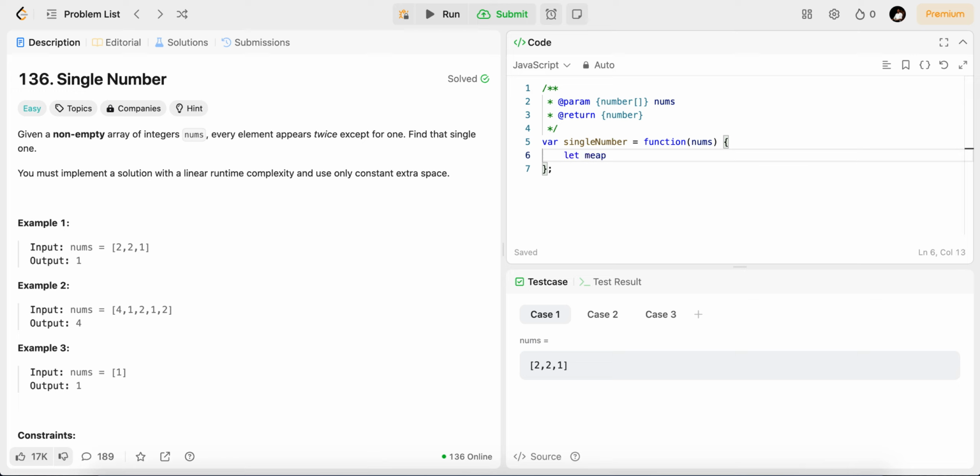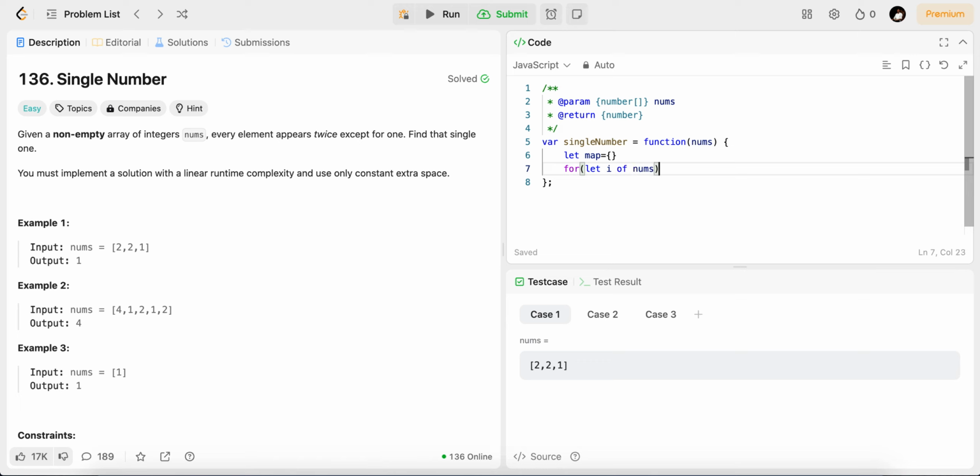Let map equal to an empty object, or hash, and then we iterate through. We can use of or in.